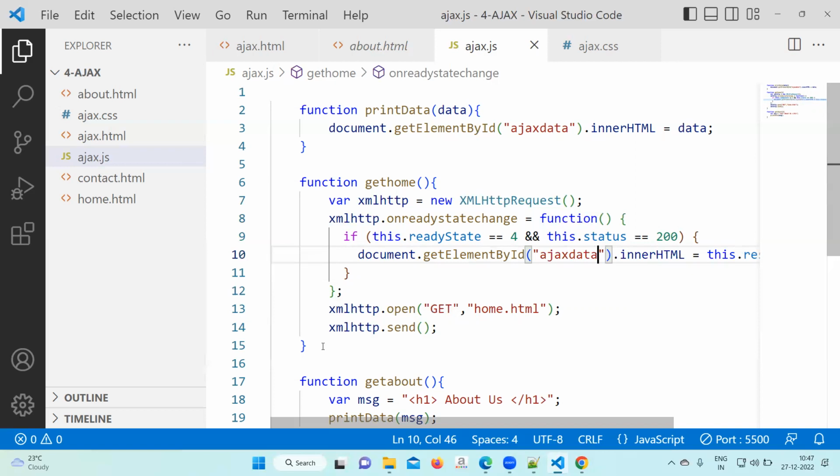Just refresh your page. Two changes. One changes this line and another changes this line. Right? Save it.